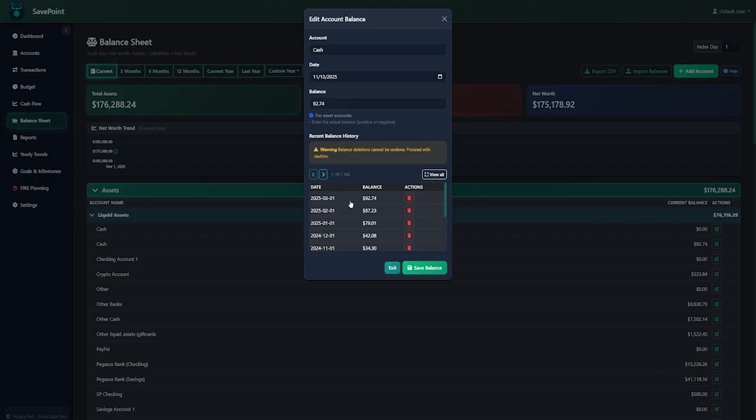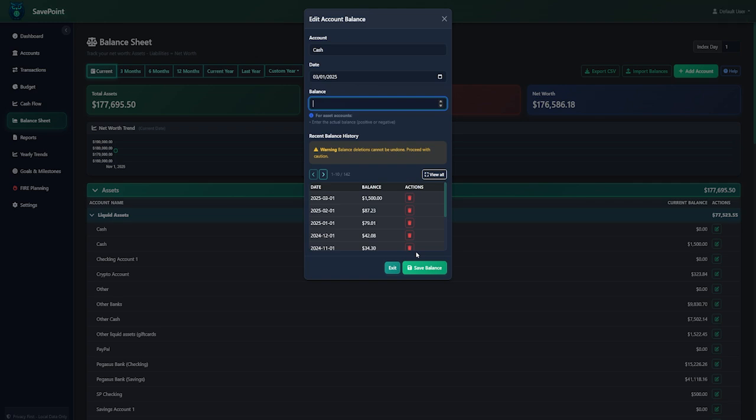We're going to click on March 1st here. And so now we can edit the balance in March 1st to anything that we'd like. So let's just for kicks make it $150. And then we can click Save Balance, and you'll see that the balance on March 1st has automatically updated to $150. If we want to change it to something else, $1,500, we can do that as well.